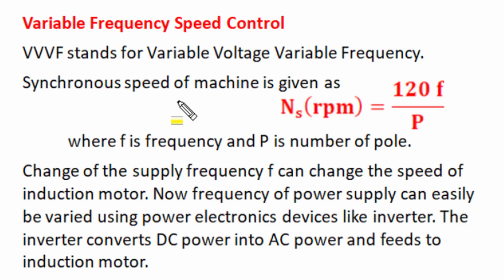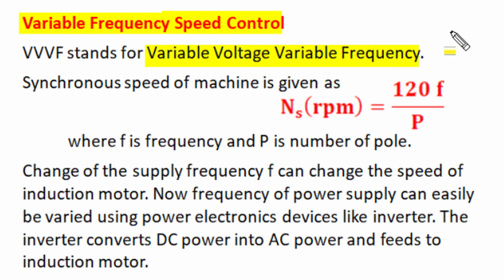The speed control of induction motor by the pole changing method is possible only in a squirrel cage induction motor, whereas modern variable frequency supply to an induction motor can control the speed of both squirrel cage and slip ring type induction motors, and for that we have to use a variable voltage variable frequency special three-phase supply for the stator of our induction motor, and this special supply is also known as VVVF supply, variable voltage variable frequency supply.